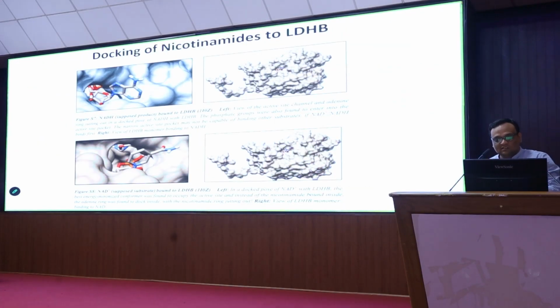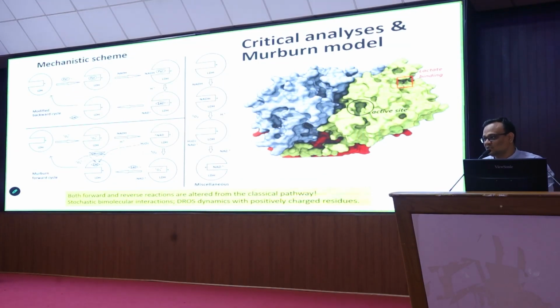So, now, also singlet oxygen has been seen in photodynamic therapy and in photosynthesis and many other systems, where triplet ground state oxygen is converted to a very reactive form known as singlet oxygen. That is also seen in our system, right? So that can also be involved in attacking the lactate. So there are very different ways. It's not highly ordered. So both the forward reaction and the reverse reaction are altered from the classical pathway.